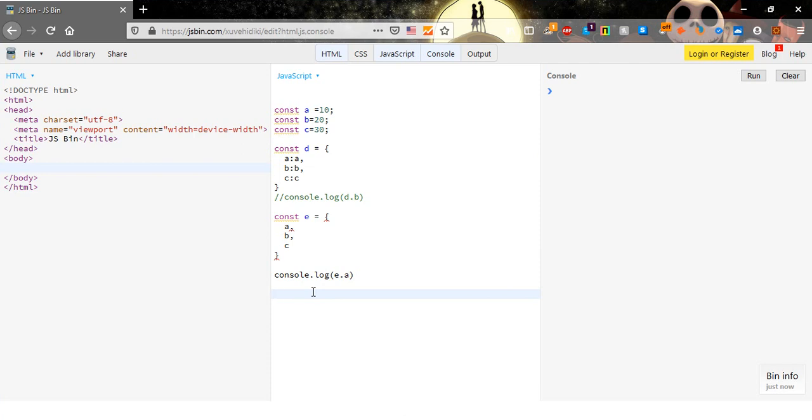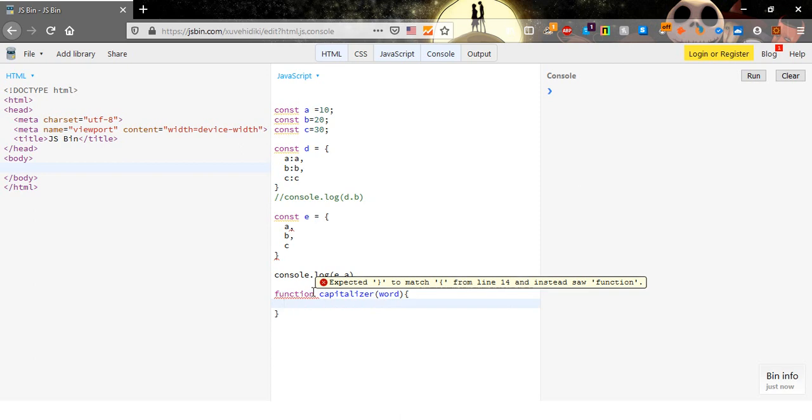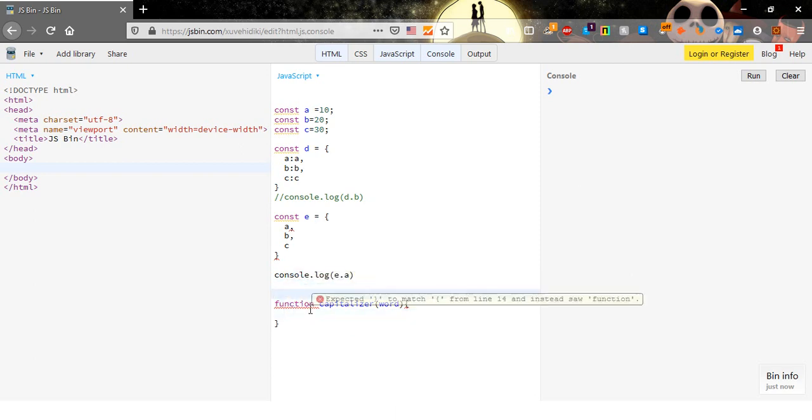So let's make a function that, for example, we give it a word and it capitalizes the first letter. Let's create a function and name it, for example, capitalizer. It will have one parameter, we give it word, and here we need to first grab the first element of the word. So we'll put it in the variable a: word dot charAt, and I hope you still remember those functions, charAt, toUpperCase.